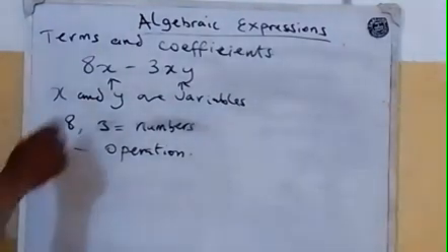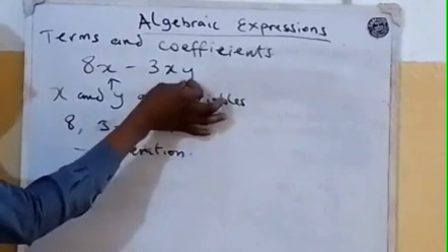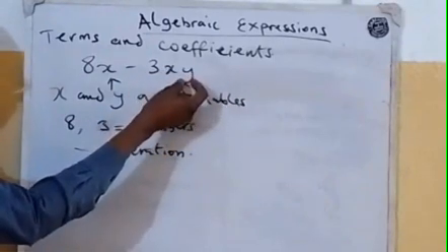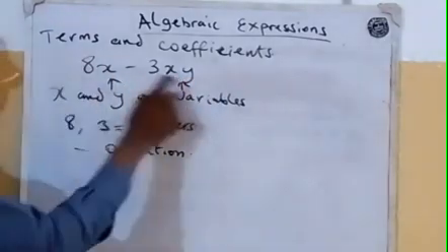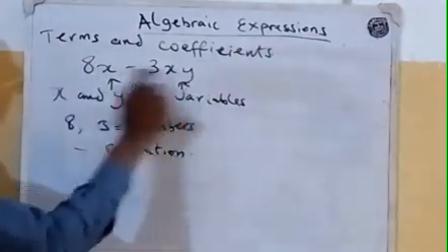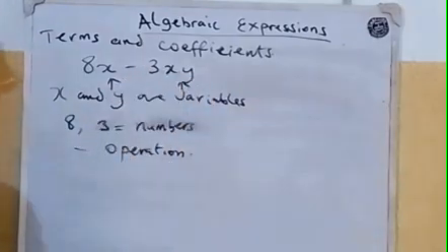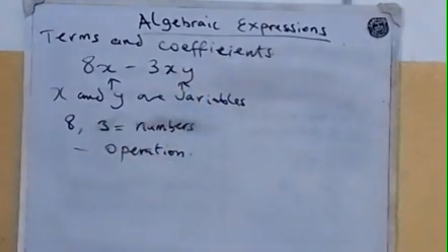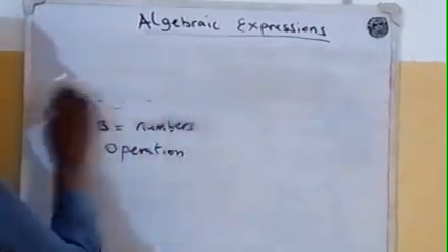Even if you have x here and x here, the combination of these two has made this one a term, and xy is not the same thing as x, because if you are doing the operation to simplify an algebraic expression, I cannot add whatever I have here with this one because they're not the same thing. So a like term, that's what gives us the next subject to consider: collecting like terms.